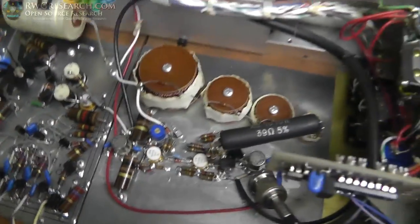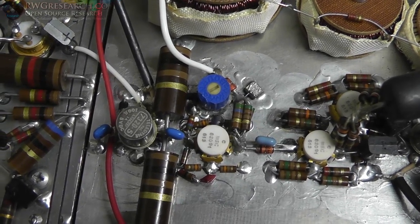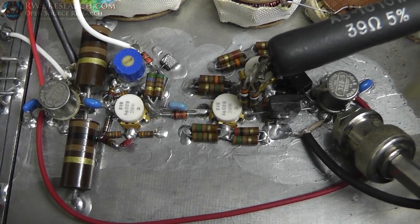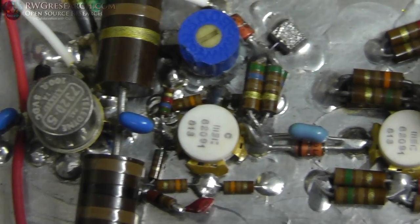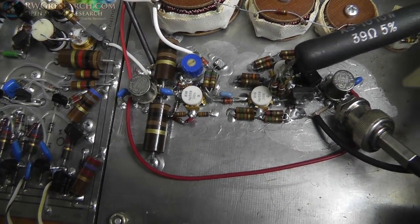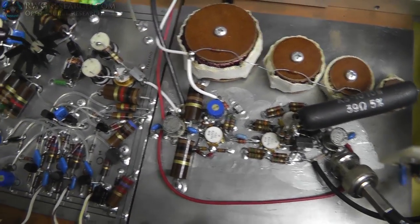Look at that. Wow. That is a complete custom circuit board. Just soldered right onto the top of a board. What the heck is going on with that board? Look at that. It's just soldered on there. Like, everything's soldered into one spot. I wonder if that's conductive. What the heck is going on? That must be a coat. I don't know. I don't know what's going on right there. All those components are just soldered onto the top of that board.